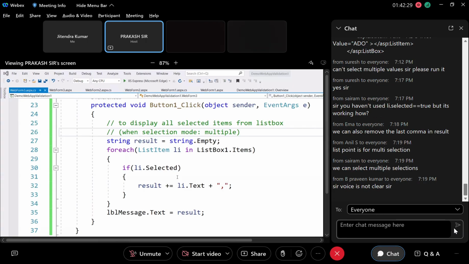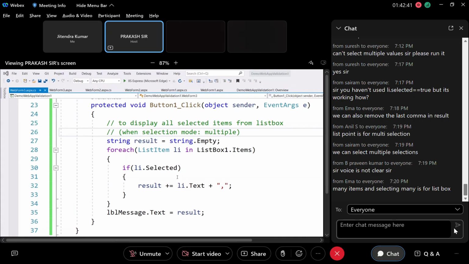So it is used for dual purpose, right? Only one or many. But checkbox not like that. For all can be selected, or you can skip all of them. There is no rule like that. But here list box by default will allow you to select only one. If you want more than one also possible. So if we have such scenario, one or more, then go for list box.